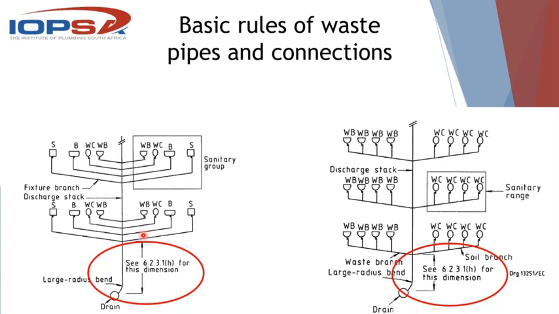Okay. This is also just a nice illustration for you to see the difference between a sanitary group and a sanitary range. So there's a whole bunch of WCs or wash basins, and so on. So that's a range. They're all the same, and you can interjoin them, and you can hook them up and they can discharge together into one discharge stack, whereas a sanitary group must all be separate. They are at different heights, they have different flow characteristics, they are apart from one another, they're not necessarily in a nice straight line and all the rest. There's all kinds of reasons why these cannot be joined together.